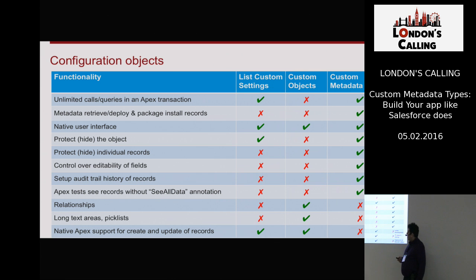Changes to custom objects, obviously, are tracked through a totally different mechanism. You can enable history. And I don't believe there's any way to track changes to custom settings records right now. So that's something new.